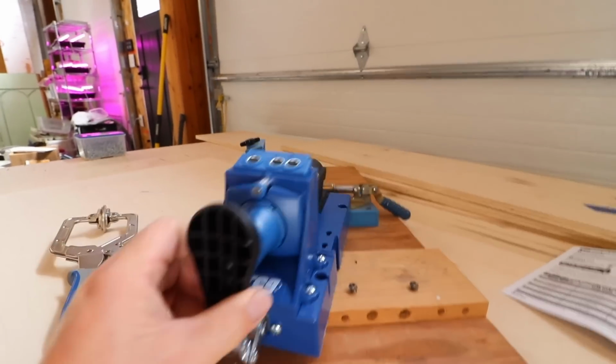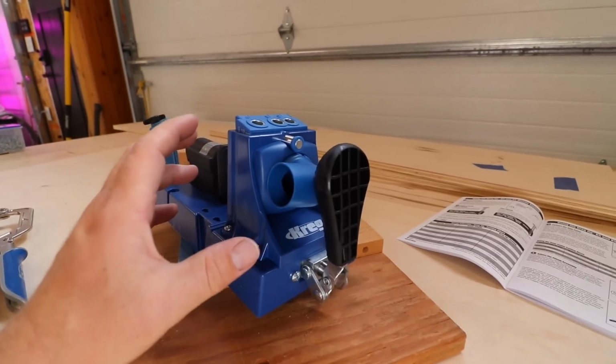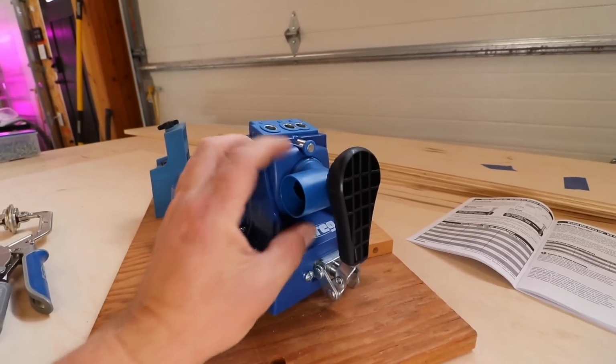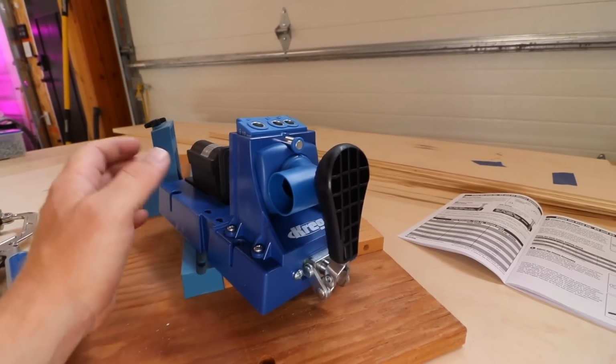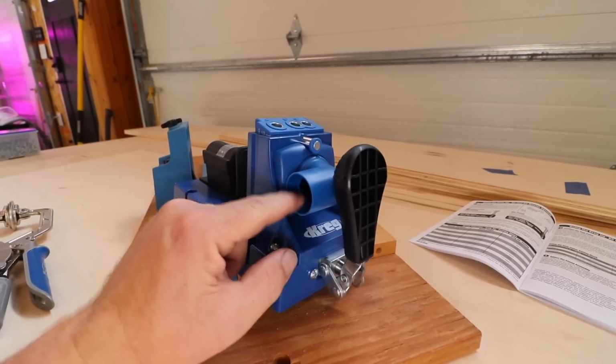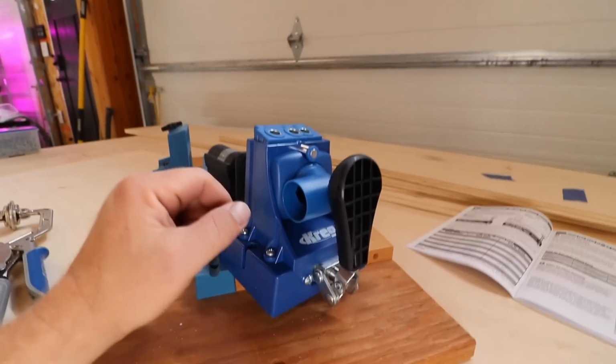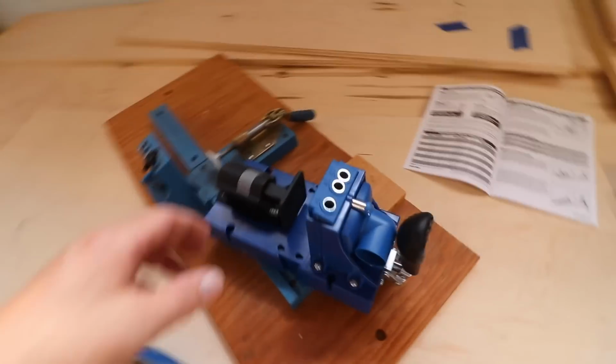And then they also added a dust collection port, which is great. If you've been watching the last few videos, you know that dust is going to become a nemesis as we work through these projects because we're living in our house. And so hopefully this actually works. And when we're doing these pocket holes, we can be collecting the dust instead of making a tremendous mess.